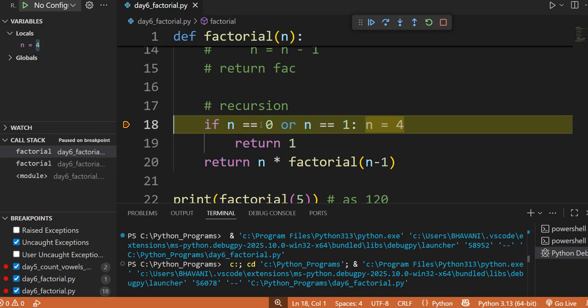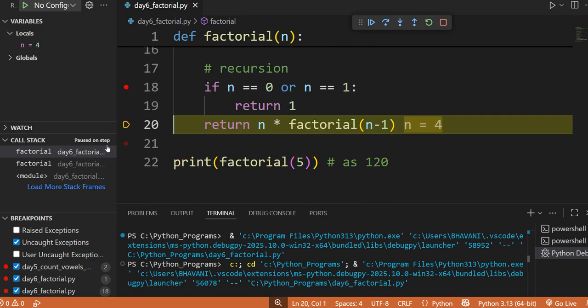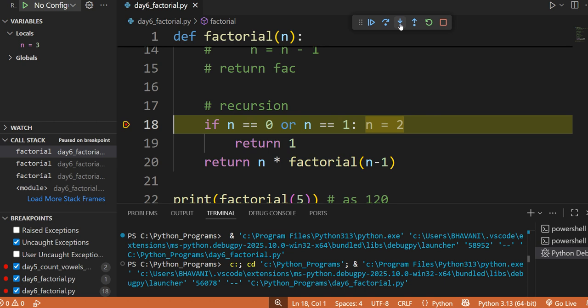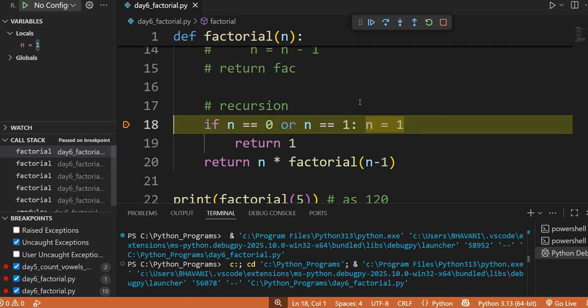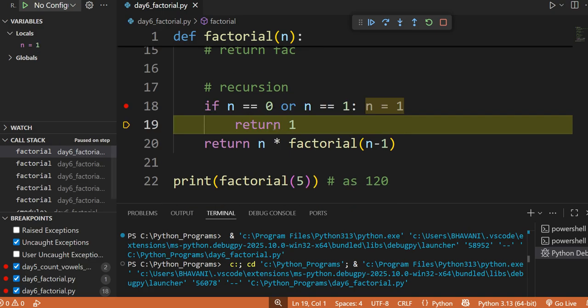Then here it is calling the function each time, right? Observe the number of times it is calling, down to 1. It is 1, right? Then it returns 1. Then backtracking goes here, filling all the values in the stack.